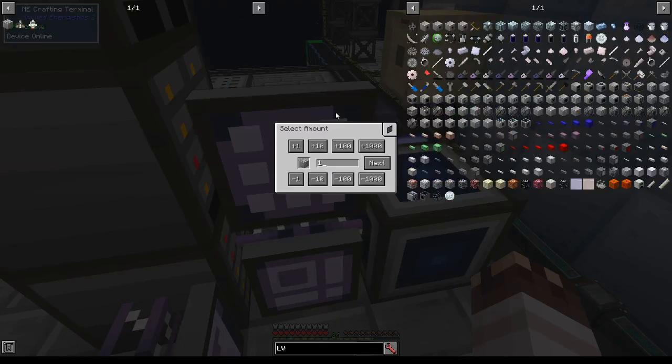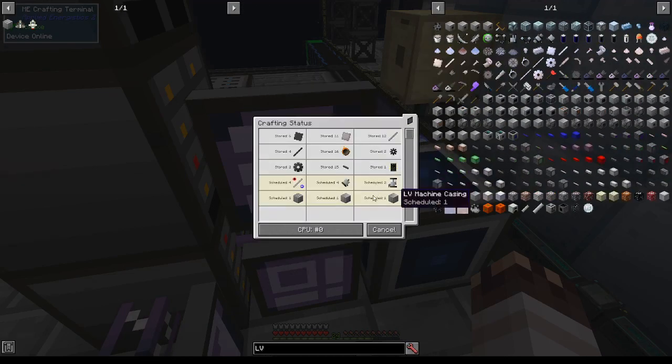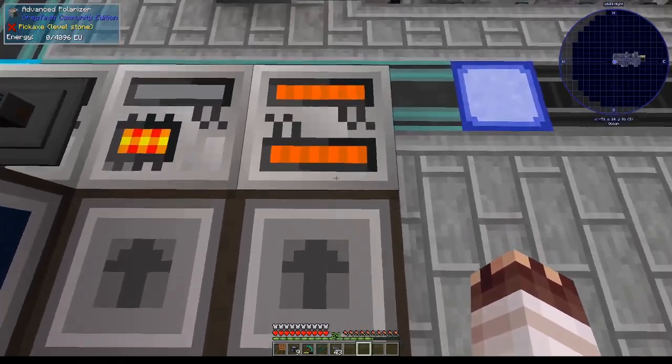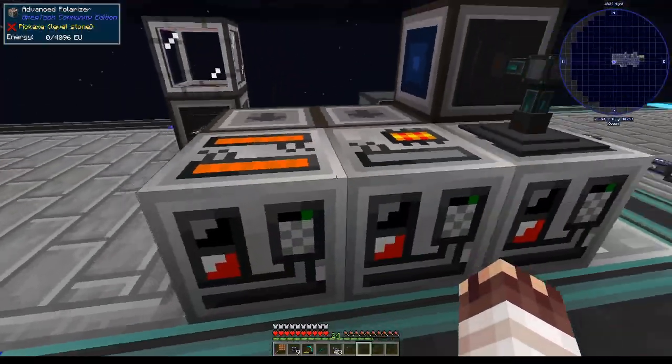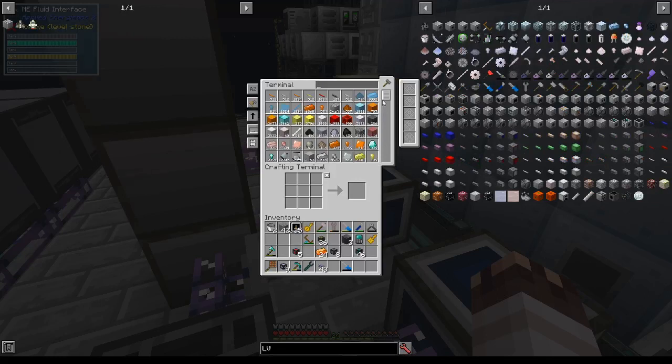In any case, I think we can now make a basic diesel generator. Let's find out if it works. We'll watch the crafting status and see what happens. I did the one thing you are not supposed to do. I forgot to set allow input on output side for these GT machines, and I had to break all these interfaces and replace them. Alright, now let's try it.